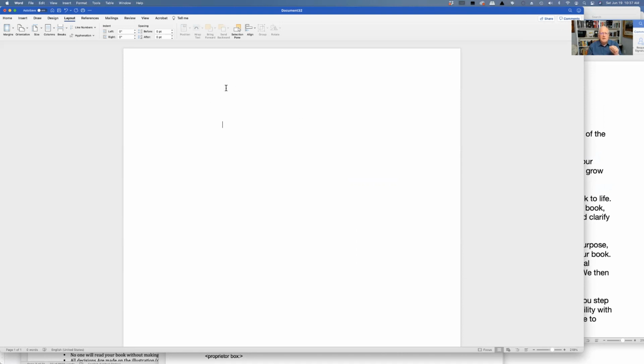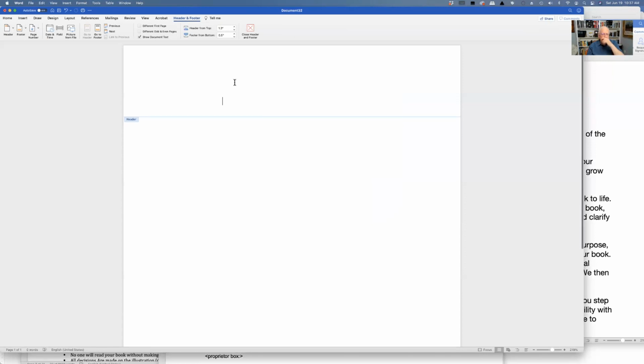But before we do that, let's go up here to edit the header, and you just click up in the top part of the page anywhere. You right click it, and up comes this block, and then you just type in the name of your book. So I'm going to put in your book, and if I could learn to spell, that would help. But that's why we think God gave us spell check.